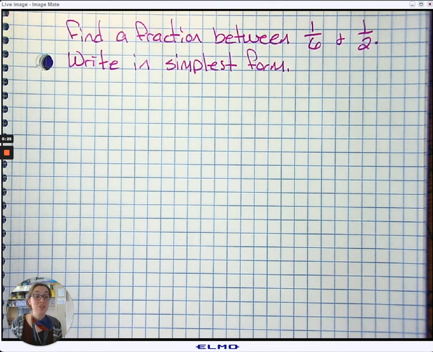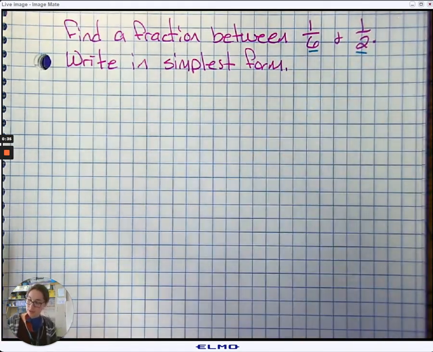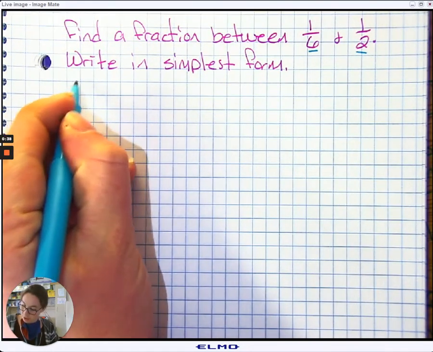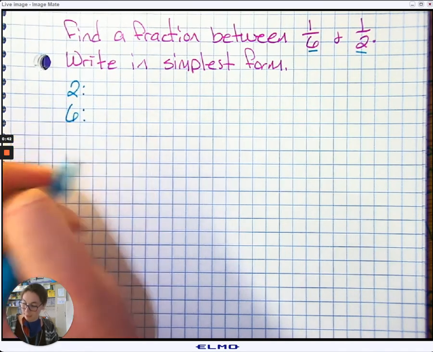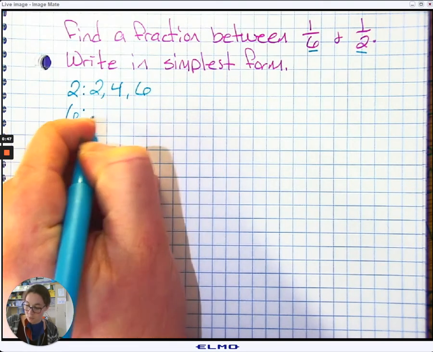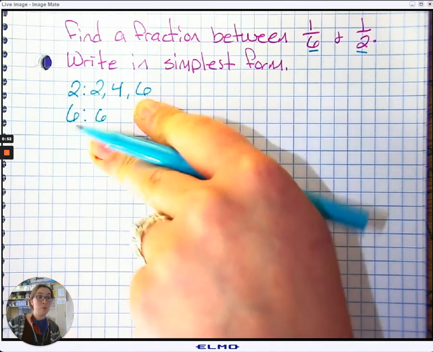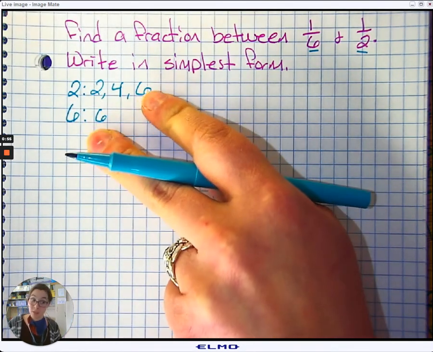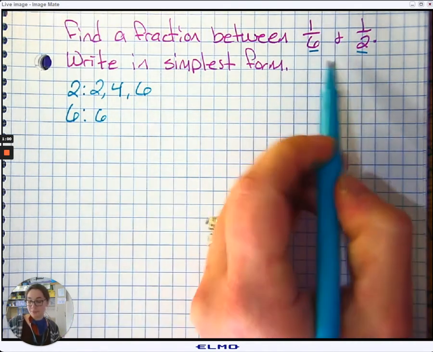The first way is to do exactly what we've been doing and start by finding that common denominator. So we have the fractions 1/6 and 1/2. Those are our denominators. And if our denominators are 2 and 6, what is our least common denominator going to be? 2, 4, 6. Oh, 6. I don't even have to go any farther than that because the first multiple that I came across, thus the smallest one, is 6.